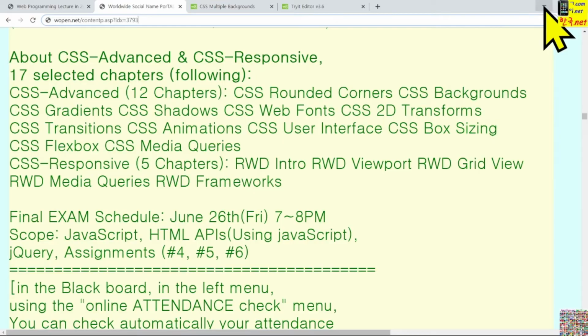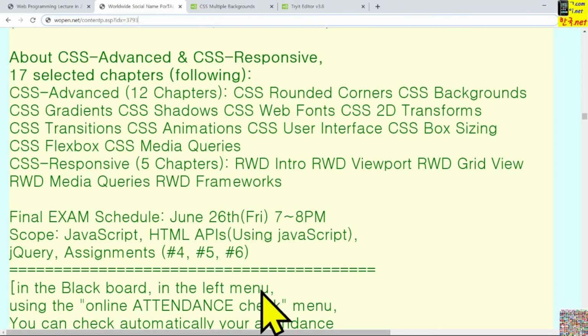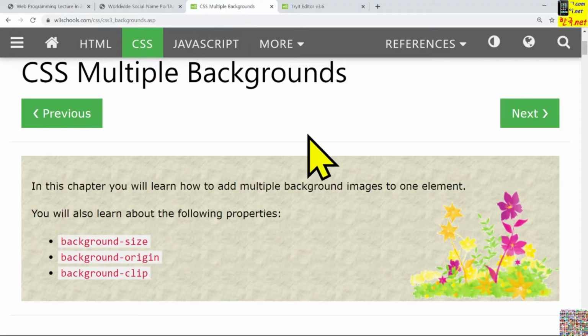Even though this is not selected, let's try to look at it. This is multiple backgrounds.